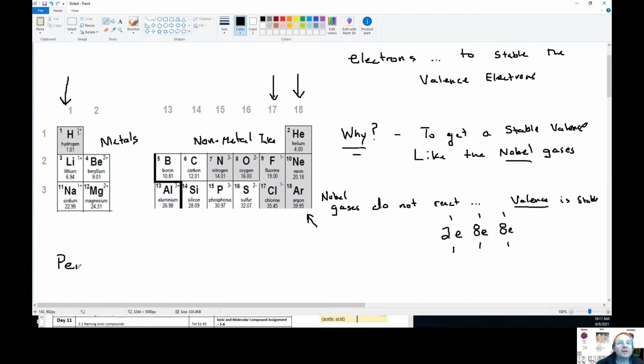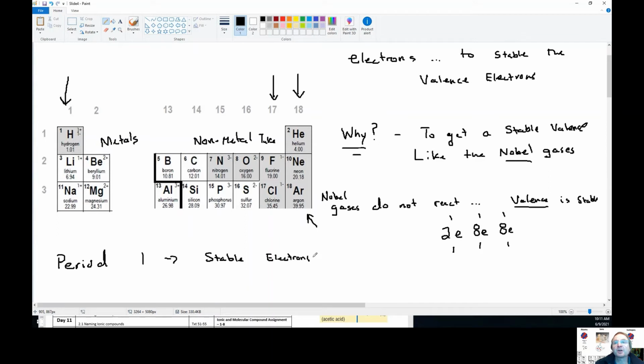So period 1, again, running across, and on your periodic table it'll be the same as this small little model here, because I cut out part of the periodic table just so you can see it on the slide, does just have hydrogen and helium. So period 1, to be stable in the valence, should have 2 electrons. And definitely write this down, but also be thinking about this.